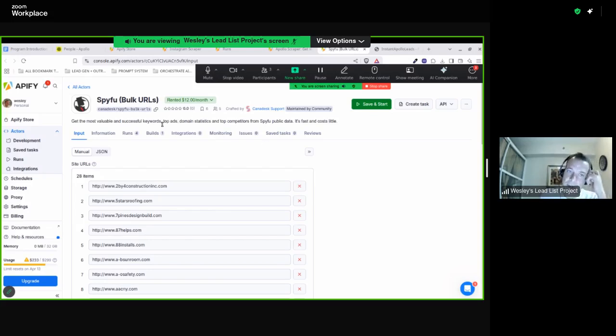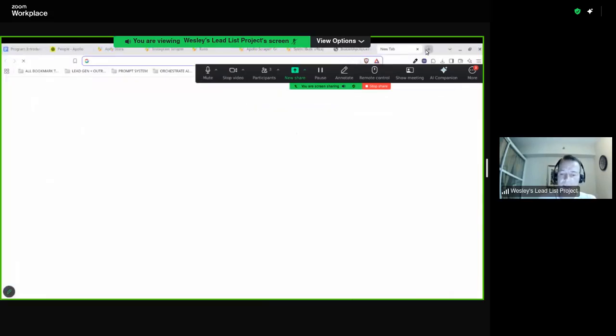So you can, for example, see the top ads that a domain is running. You can see other domain statistics. You can see top competitors for certain keywords. You can see the most valuable or successful keywords on the domain. So there's all kinds of information that you can get about SEO. Some people are familiar with SEO, so that's pretty cool. Let me see what else I can show you, some SEO tools as an example.